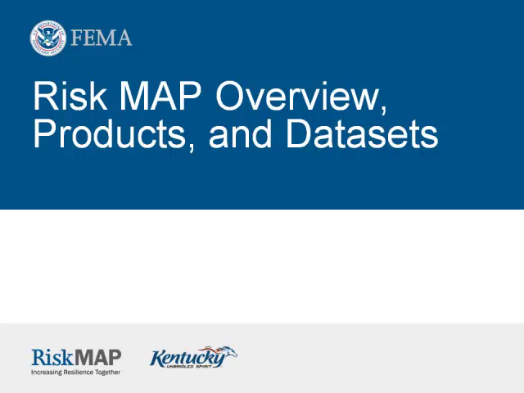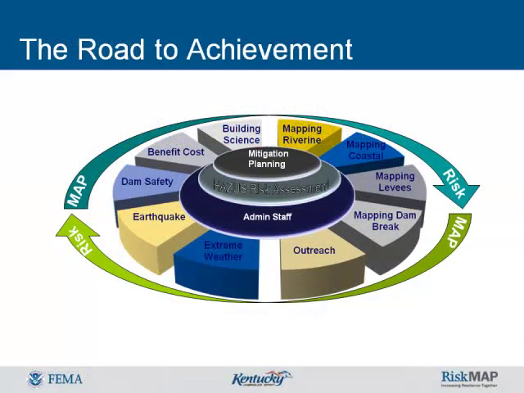RiskMAP provides communities with flood information and tools to use to enhance mitigation plans and other management activities to better protect their citizens through more accurate flood maps, risk assessment tools, and outreach support. RiskMAP program goals will be accomplished by integrating flood hazard mapping, risk assessment tools, and mitigation planning efforts. By better aligning and integrating available resources, the potential to achieve mitigation actions is increased. This image demonstrates the components of RiskMAP and the synergies that may be achieved.